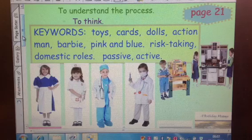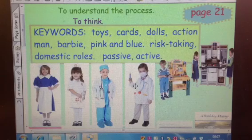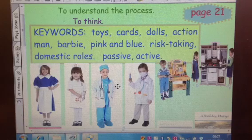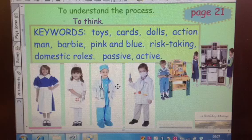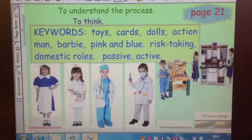Let's start off with these toys. Nurse outfit, nurse outfit. Doctor, doctor. What's the obvious thing you notice? Girls, nurses, boys, doctors. No reason in terms of genetics why this is. Why are girls nurses, why are boys doctors? There's no genetic reason for this. It's something cultural. And these kids are being taught something here. Blokes are in charge. Girls do what they're told to do by blokes.